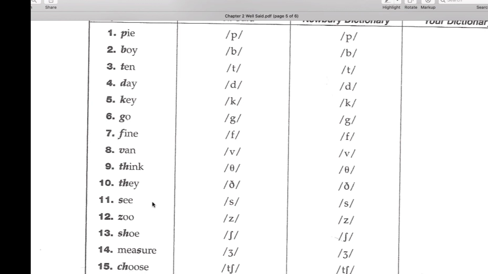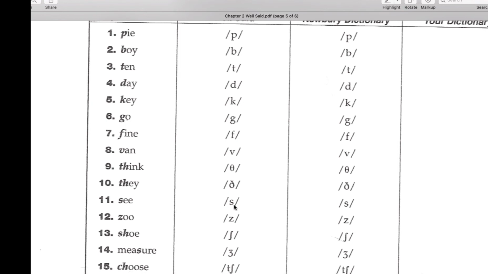And I'm going to take you to a website here in just a second that will go through each of these sounds over and over. And not only that, it's going to tell you where your tongue goes. It's going to tell you what your vocal cords are doing. It's going to tell you where the air flows. So it will give you a nice cross section of how to look at these sounds, a sagittal view, as it's called.